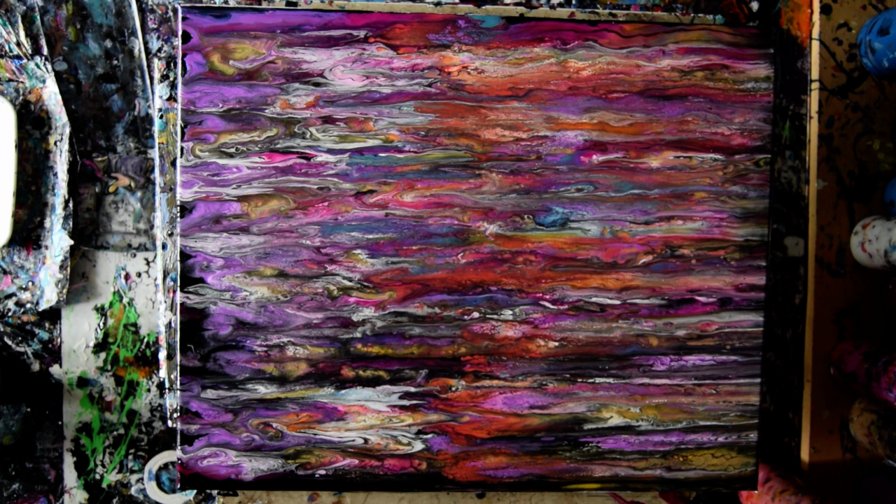I do torch my paintings to release the bubbles caught in the paint. My paint pouring recipe, I think I said already, is underneath show more.